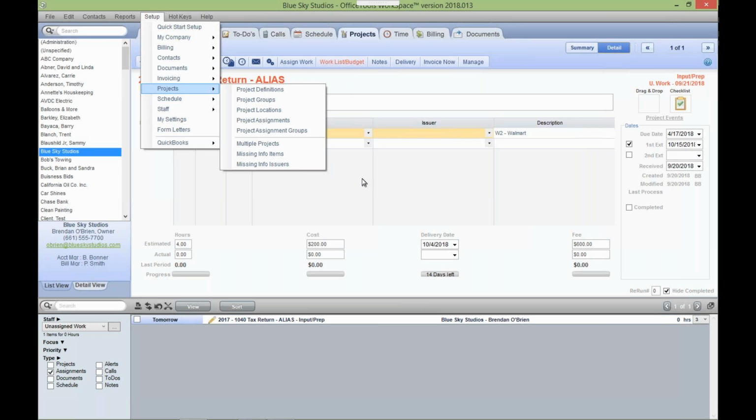Can you auto-populate a missing info list when we create a project? Kurt asks. That's a great question. And that's actually the second thing I want to show you guys. Technically, the answer is no. But I do have something that could get you probably about halfway there, Kurt. And that's what I was going to bring up anyway.